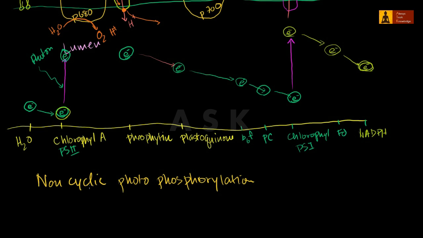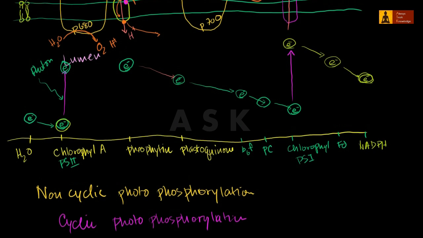Now, there's another type of photophosphorylation. You might guess what it's called. That's called cyclic phosphorylation. We'll see when we study the dark cycles, or the Calvin cycle, or the dark reactions, or the light independent reaction, that it uses a lot of ATP, actually ATP in disproportion to the amount of NADPH it uses. It uses both, but it uses a ton of ATP. So cyclic phosphorylation only produces ATP and actually does not oxidize water.